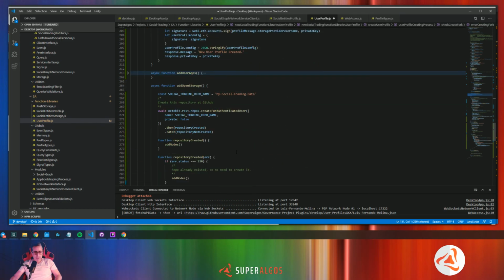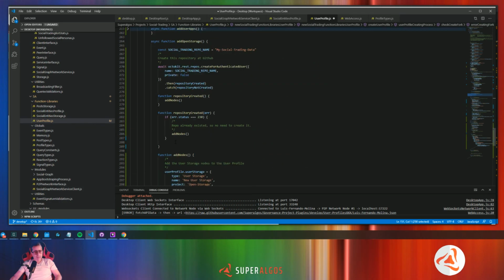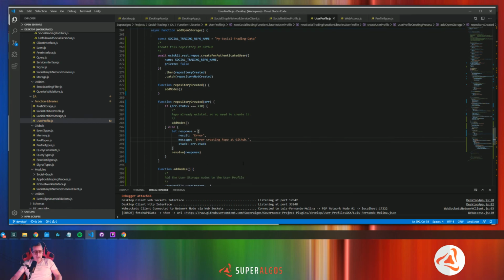like this. Error creating repo at GitHub. We send the error stack and we finish.